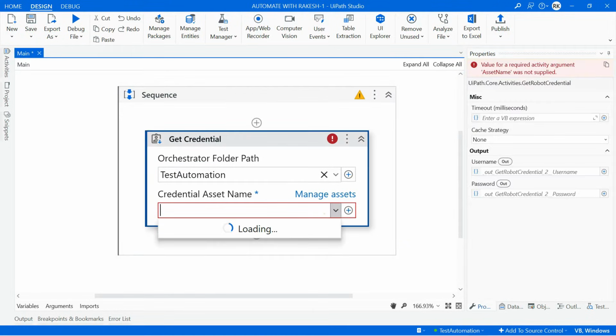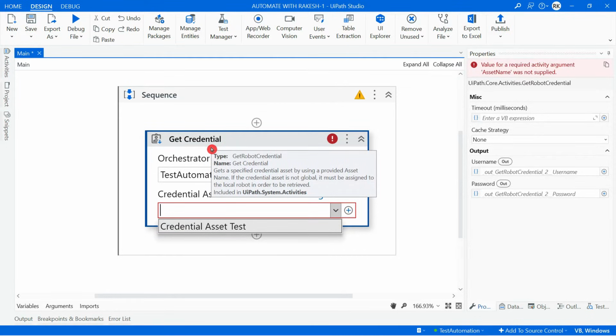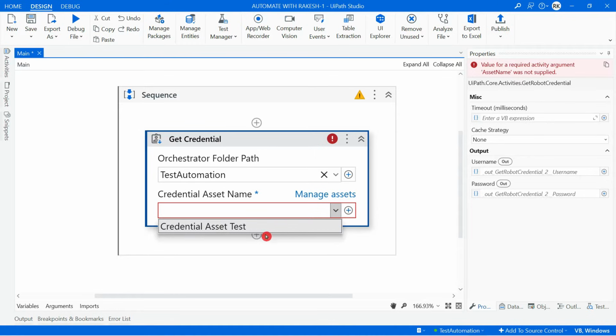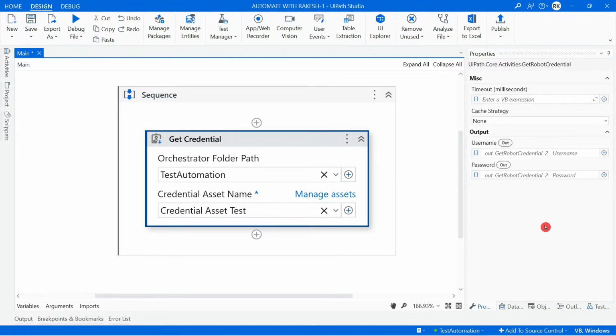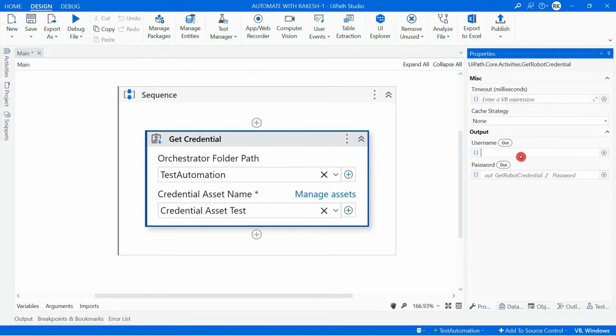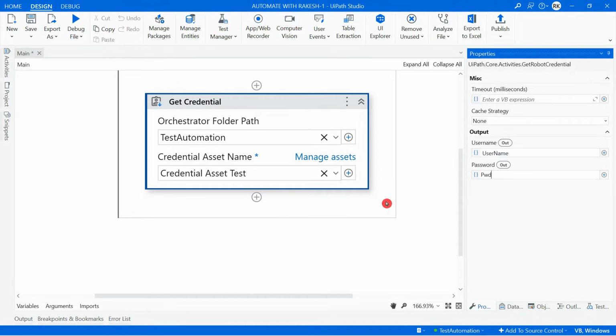And then once you have selected, if you select this drop down, okay, remember this activity name, get credential. I'm trying to get the credential from Orchestrator. And here it will show you the name of that asset. Whatever name you have given, that will appear. Now here, this has got the two important properties. The first one is the username property. All you do, simply create variable and give some name to the variable. So I'm saying username. This is my first variable. And the second variable, create a variable and let me say PWD password. Okay, so there are two variables I have created.